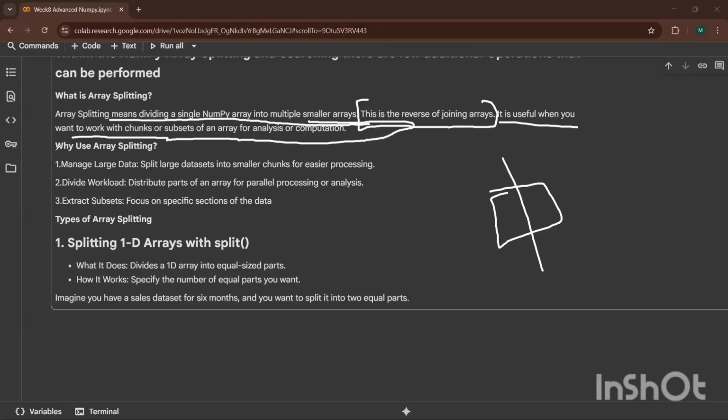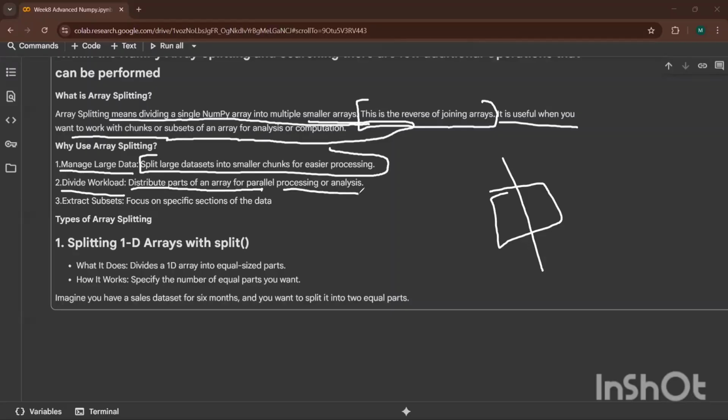Now, why do you want to use array splitting? Sometimes we are managing large data sets. Splitting a large data set into smaller chunks will be easier for processing. It will divide my workload. I'm having a very big array and I divide it into 5 or 10 equal parts. Now I am having smaller arrays, so it will take less time also. My workload got divided and my parts got distributed.